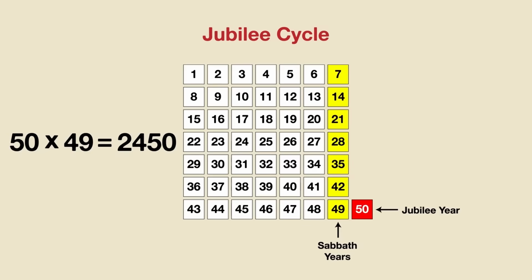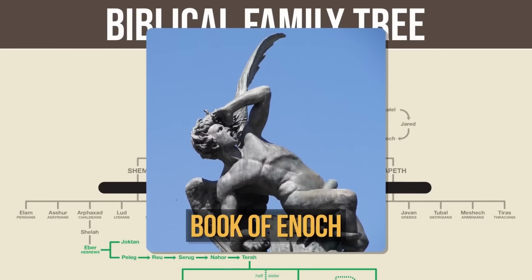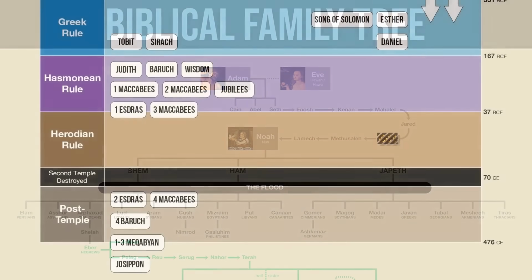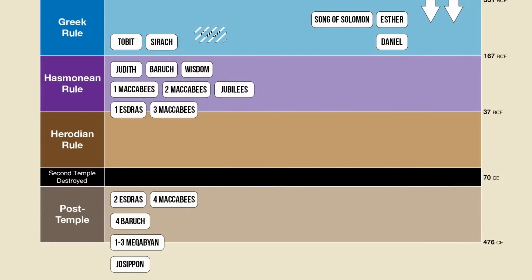Okay, last but not least is the Book of Enoch, which in my opinion is the most interesting of all the apocryphal books. It takes its name from a minor Bible character named Enoch, who shows up on the genealogy between Adam and Noah. In Islam, this character is known as Idris. However, the Book of Enoch was obviously not written by Enoch. It was written during the Greek period, and one of the things that makes it so interesting is the fact that parts of it are likely older than Daniel, Daniel being the last book that made it into the Tanakh.